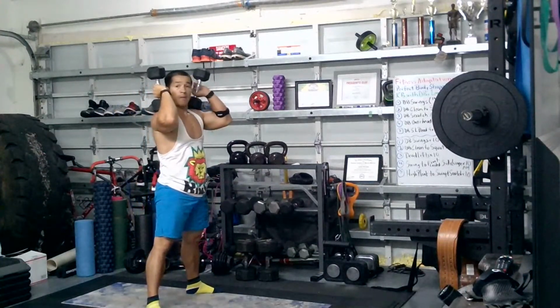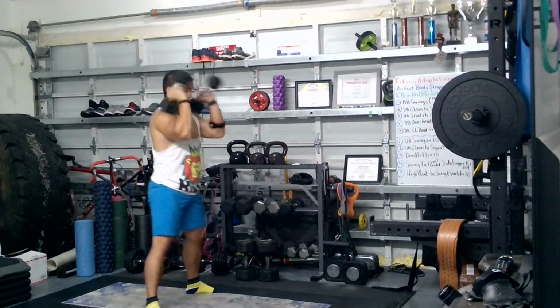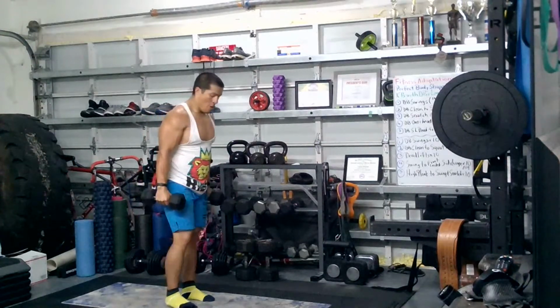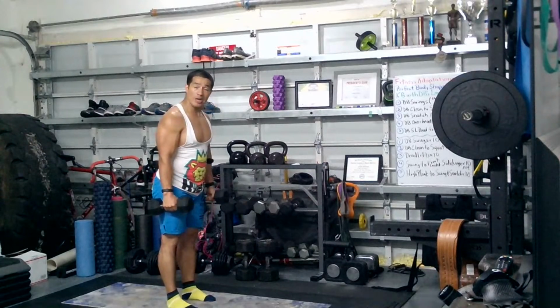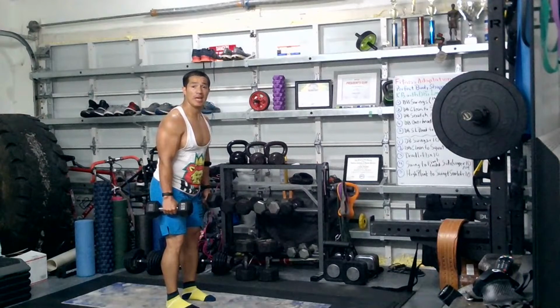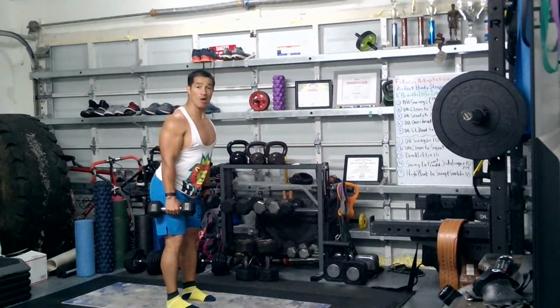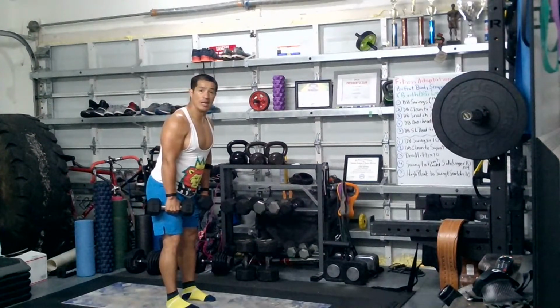So I'm going to unload through the swing, slow it down, and bring the dumbbells to my sides. We have 10 deadlifts. A little bit more than shoulder, a little bit less than shoulder width apart. Slight bend on the knees, hip hinge. Keep your hips high. Bring your torso down. Keep your chest out. Keep the dumbbells close to your body. Make sure your knuckles are touching your leg on the way down and on the way up. They never leave your legs.